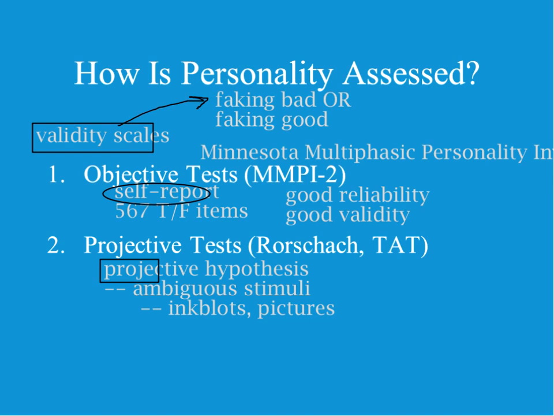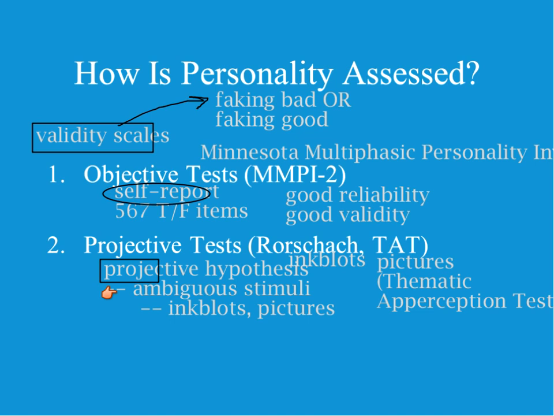So the Rorschach is one example of a projective test. This is the one that involves showing you a bunch of ink blots and recording your responses and then interpreting those responses with respect to your personality functioning. The TAT involves showing you a bunch of ambiguous looking pictures. By the way, the TAT stands for the thematic apperception test, just in case you're curious. You'll see that and read about that in the textbook as well. Again, the idea is give you some ambiguous stimuli, let you process them, let you think about them, let you respond to them, and your responses will inadvertently reveal to me as the interpreter of your responses things about yourself.